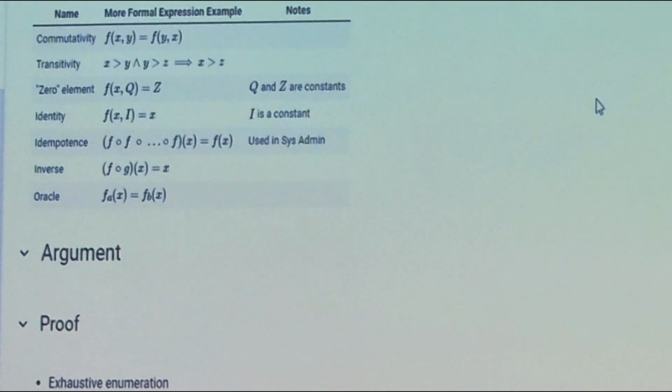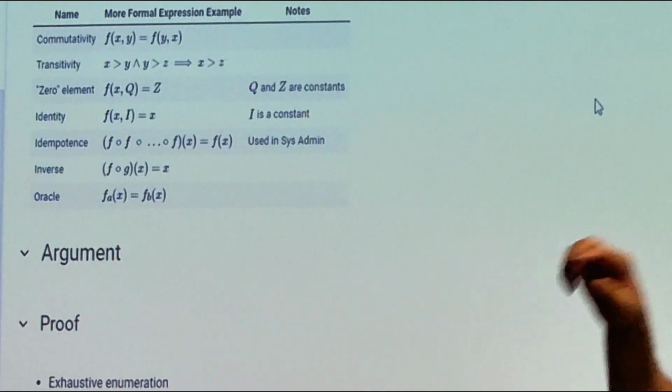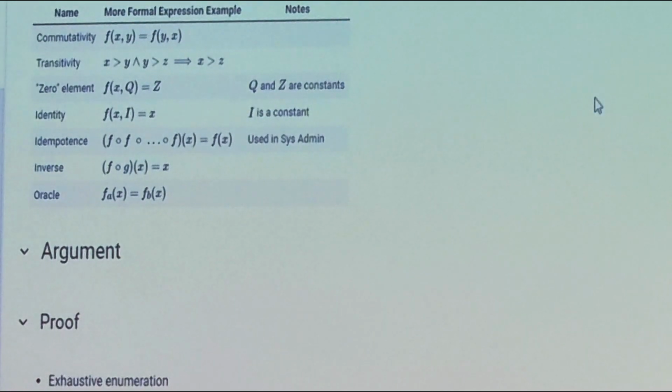Then you have this idea of an inverse, right? So for example, if I take a function, and this circle just means composition, right? Like f composed with g of x is the same as saying f of g of x. So inverse just means I have some function that reverses my function and brings me back to my original. So for example, let's say you have a function to reverse a string. You pass it a string, and it returns a string in reverse. What is the inverse of that function?